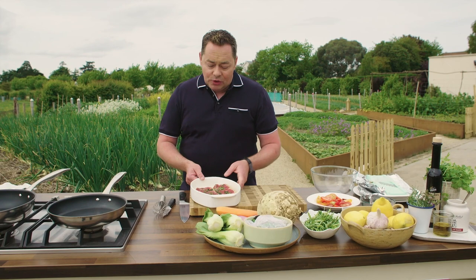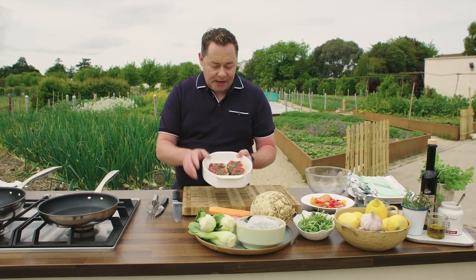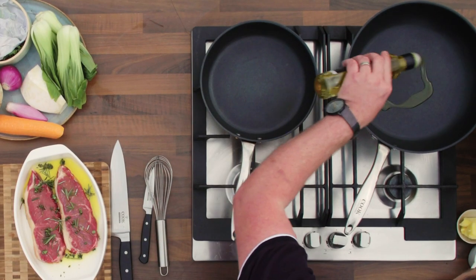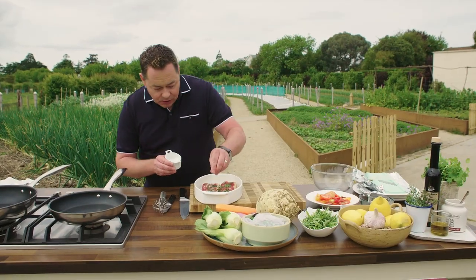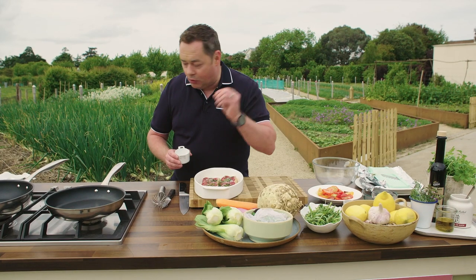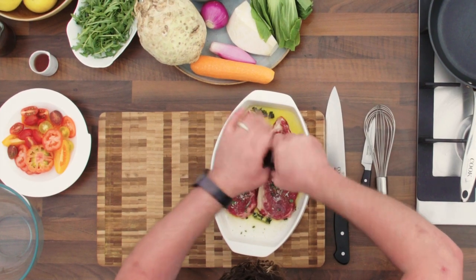I have this marinated for about maybe 20 minutes, half an hour — some lovely fresh herbs, rosemary, thyme, you could put garlic in there, you could put spices in there. But the key thing: bring it to room temperature, never straight from the fridge. I'm going to use some Irish rapeseed oil. When we cook this we're going to season it with some really nice Irish sea salt from Ackle, and then some black pepper.